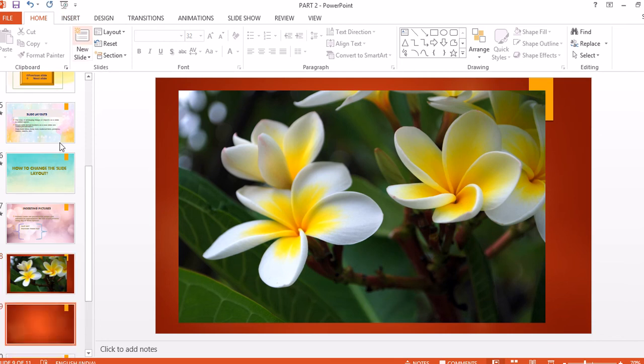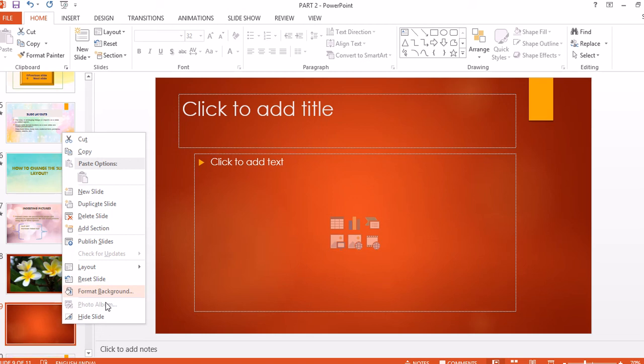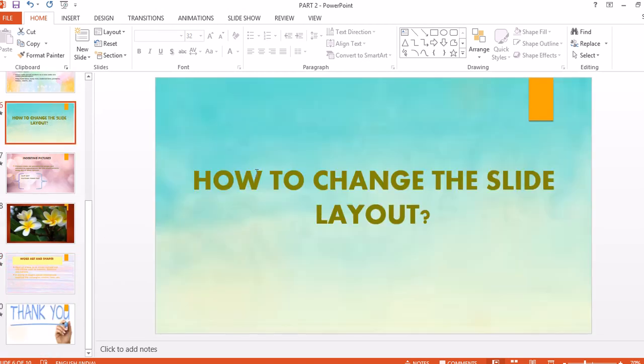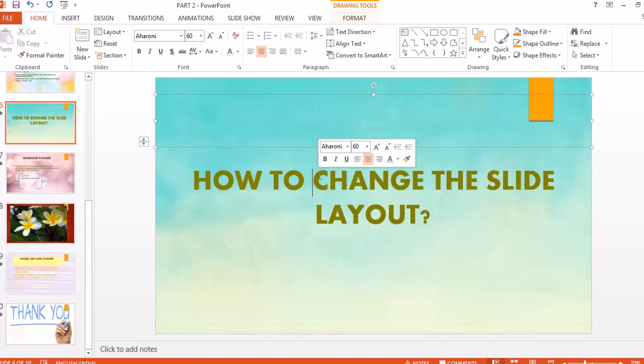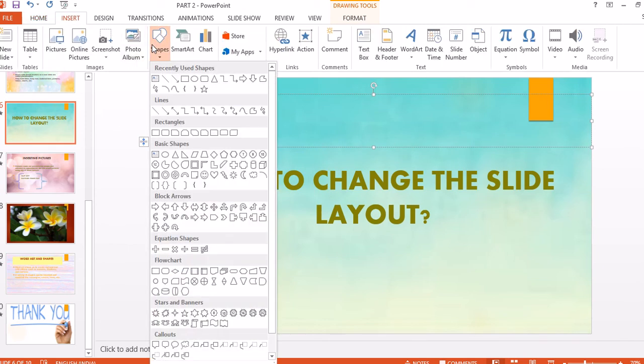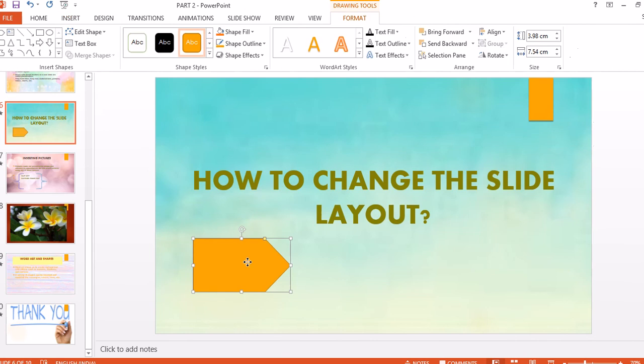Now another thing, word art and shapes, we'll move towards. Okay, let's take an example. First of all, we'll click over the Insert option. Here the shapes option is given. Any of the shapes you want to add, just click over that particular shape and then drag your mouse. This shape is inserted.